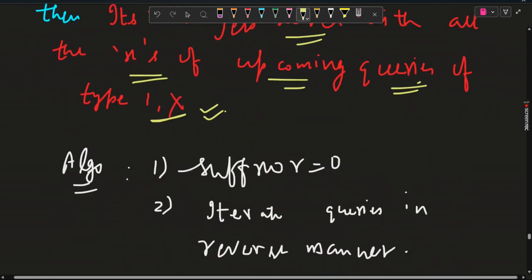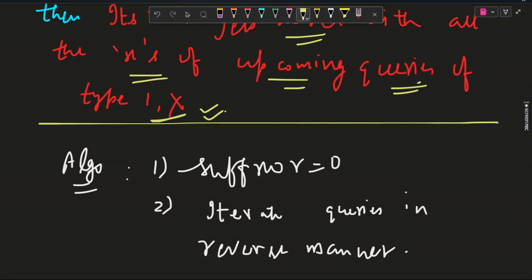So I can optimize the previous brute force solution by taking suffix XOR into consideration. Let's quickly discuss the pseudocode for this algorithm.